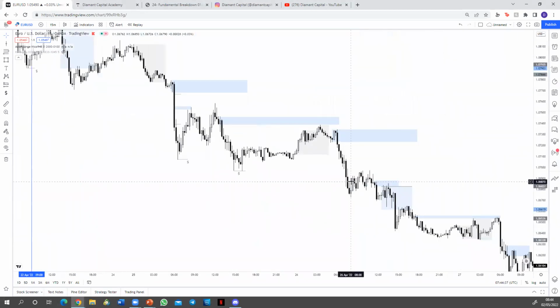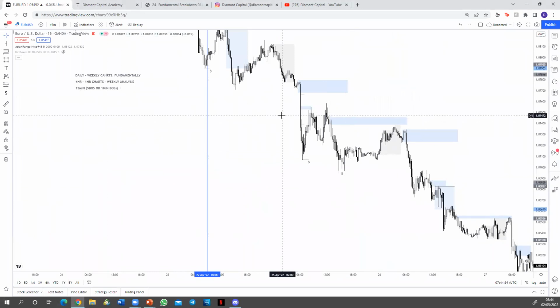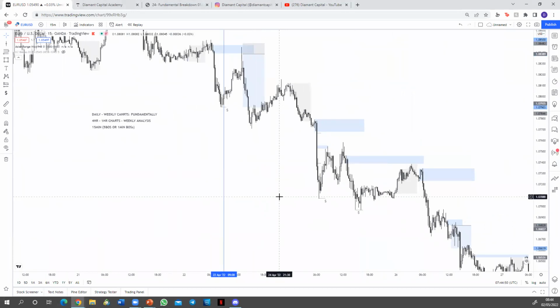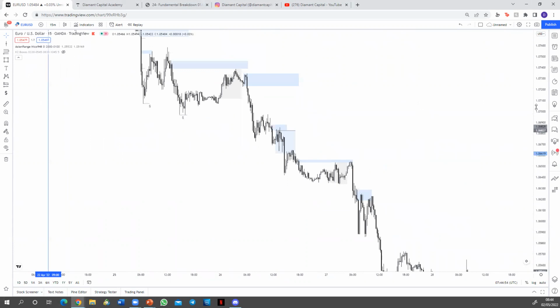Definitely implement the strategy. If you're trading on the lower time frames, I would say stick to the 15-minute, perhaps even the 5-minute as well. And then, if you're really looking for confirmation trades, it would be down to the 1-minute as well, having some kind of break structure. But yeah, guys, that's pretty much it for this video.